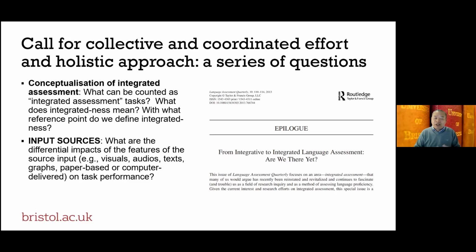As we have seen, it could be integration of different sources, different modalities of presentation, and also multiple ways of integrating and engaging different language skills. So I think the integratedness is open to different interpretations and different ways to operationalize it in different tests, depending on how we want to assess the students' ability in what kind of context and for what purposes.